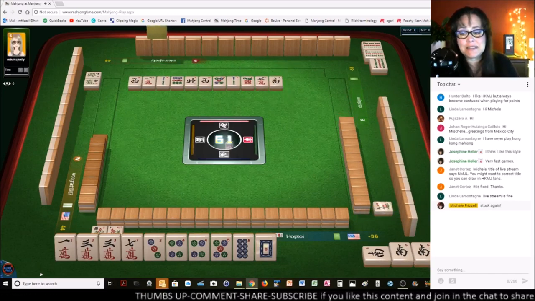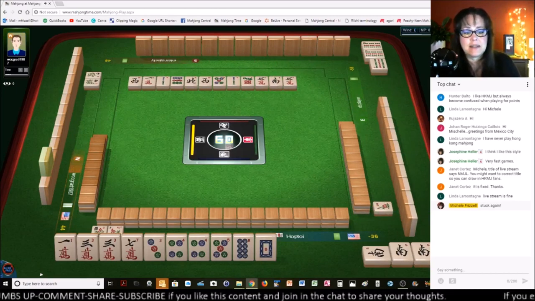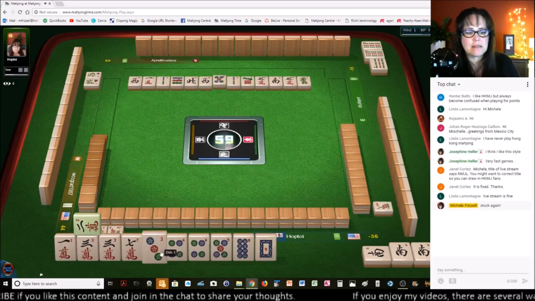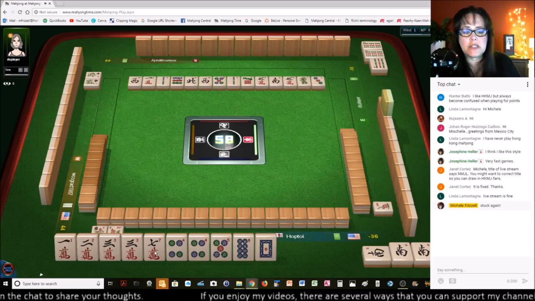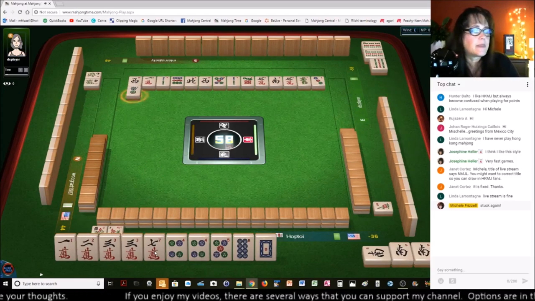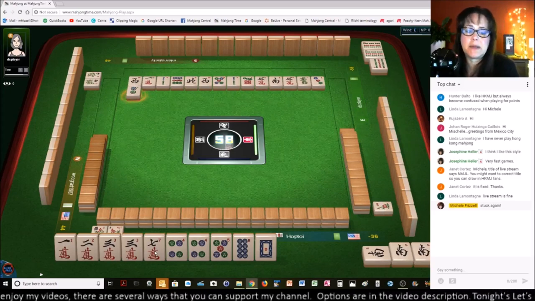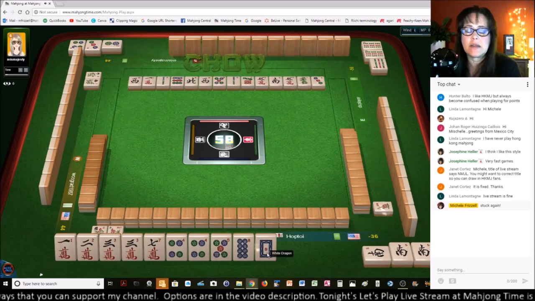Oh my gosh. This is insanity. Serious insanity. Okay, let's get rid of the three dot. Three dots. Now we have more cracks than we do dots. Two dots. Okay, I don't think we've missed any pung opportunities anyway with that. Here, we're stuck. Oh, I thought we were stuck again.